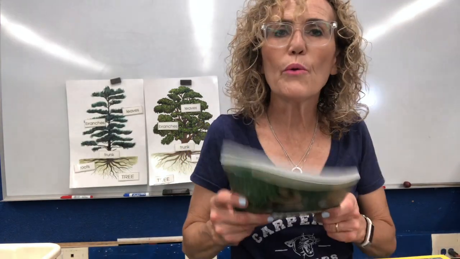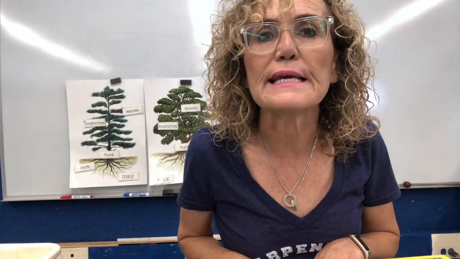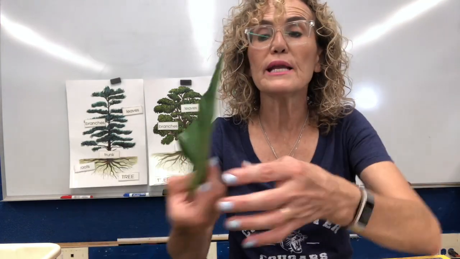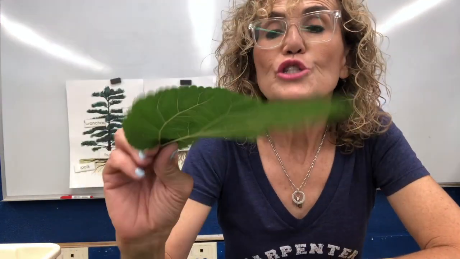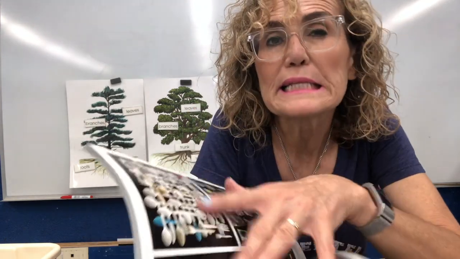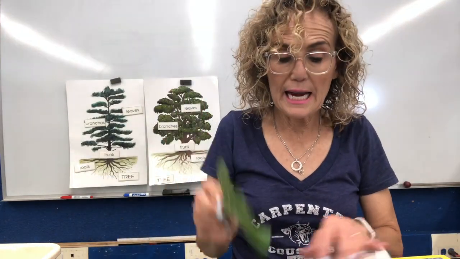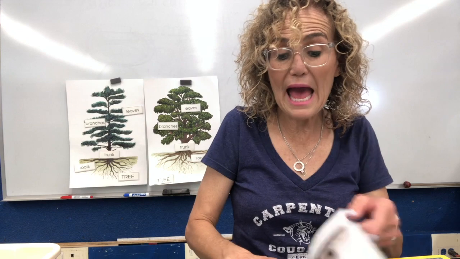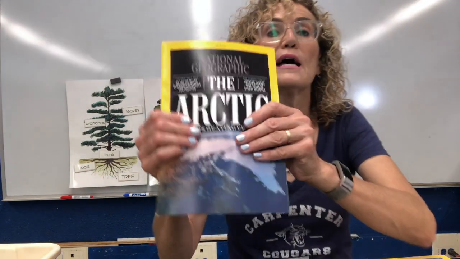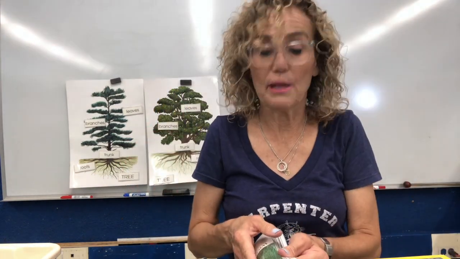So before we go any further, I want to save these leaves. And the way that we can do it is that we can press them. So boys and girls, it's good to get a leaf and a magazine. I have the National Geographic, and it's really good if your magazine is a little shiny. If it's not shiny, that's okay. If it's shiny, it helps it stay a little moister. So I'm going to take my leaf and I'm going to put it flat inside my magazine. Now I'm going to put a bunch of them in there.